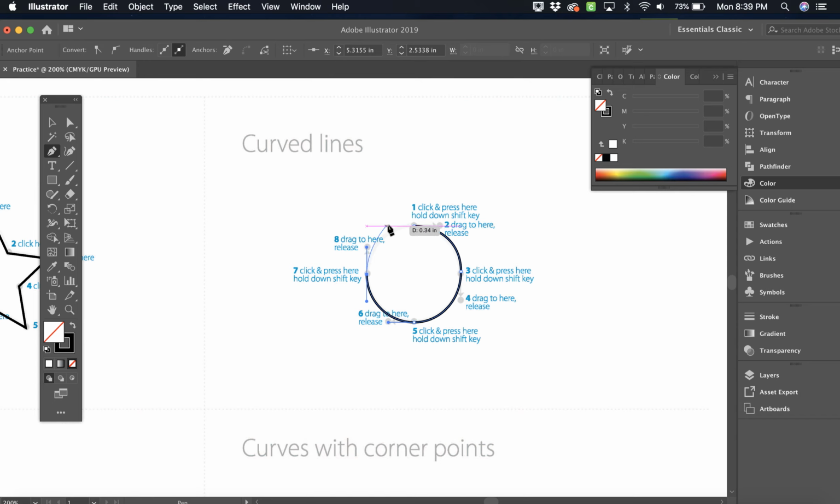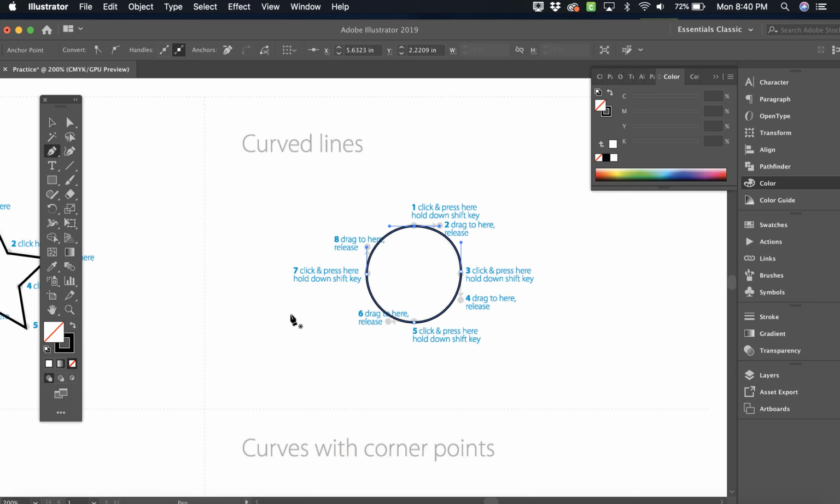Now, what it doesn't say is let's go back to point 1. Remember having to close our path? There's the circle that tells us we're closing up our path at that anchor point. But we're going to have to click, hold, Shift, and drag to point 2 again to get that perfect curve we want to make our perfect circle. Let go of your mouse, let go of your Shift key. Always let go of your mouse first. And now you can see we have closed our path.